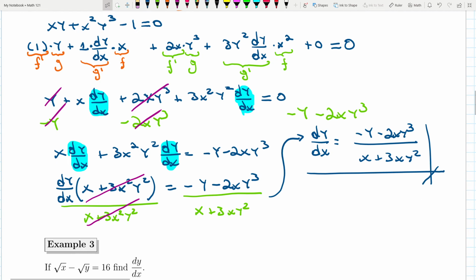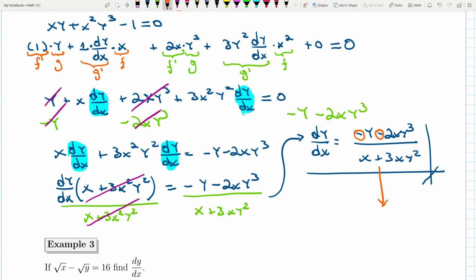All right, so let's see. We could leave it like this, that is fine. However, another optional way to express this result is by essentially factoring out this negative sign.